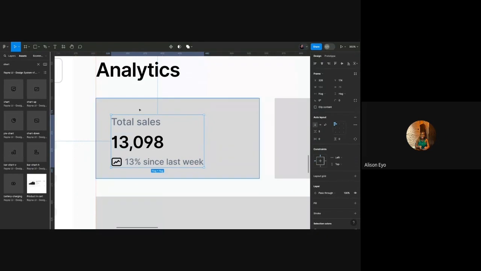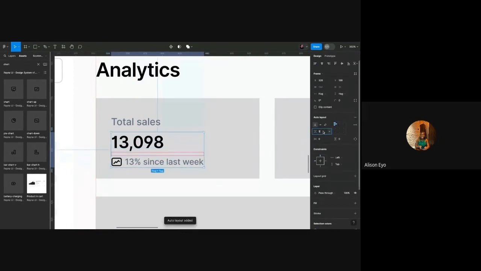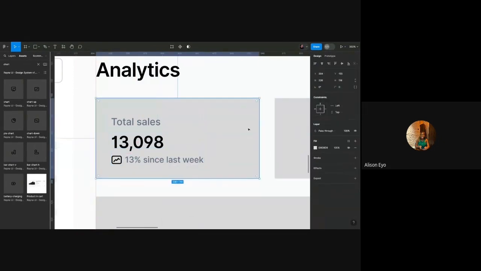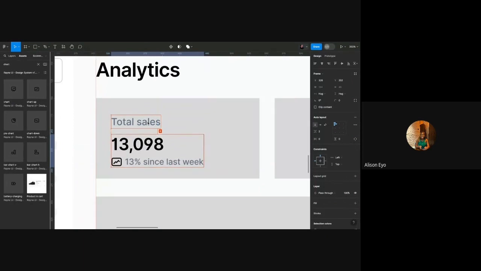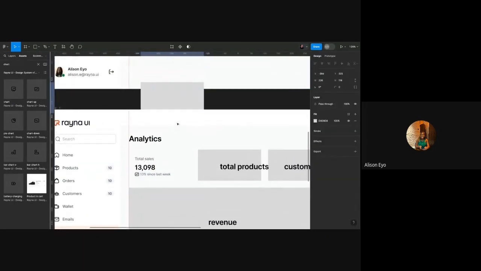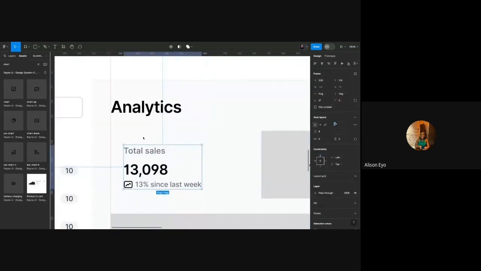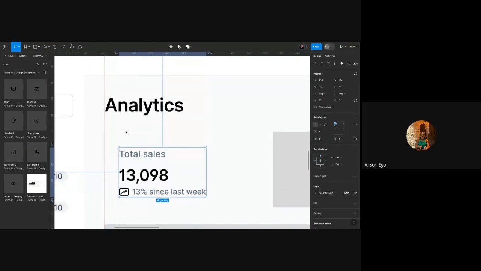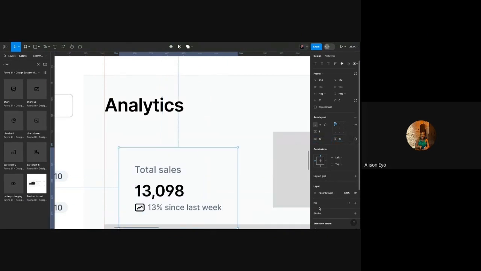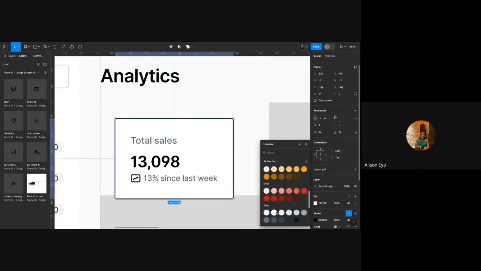I don't think I like how it looks, so I will group again. Auto layout these two. I want them to be closer, so I'll just make them maybe 2, and then make this one 8. Now I'm going to get an actual frame. I want them to be 24 pixel top and left. So 24 here, 24 here. Fill white, stroke a lighter shade of gray.